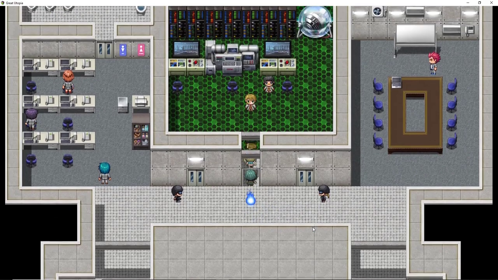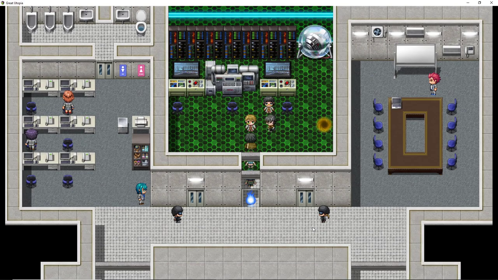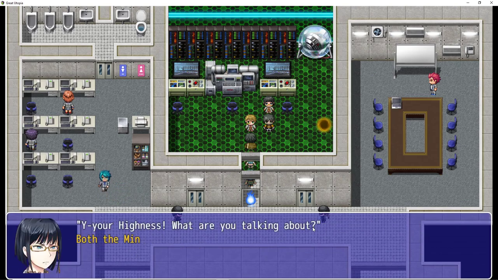Let me in. You got to get these hands. You know too much! You need to die! The Minister of Scientists is angered to see you alive. Minister, it seems you've succeeded in gaining eternal life. You could spend all time in the abyss. The spirit walked in behind you. Your Highness, what are you talking about? Both the Minister of Science and the Chief Scientist fall to their knees.